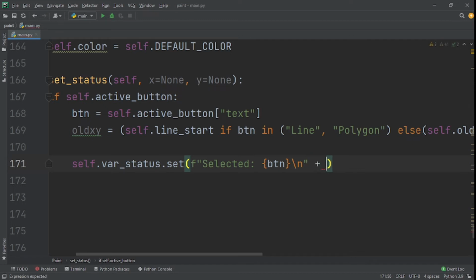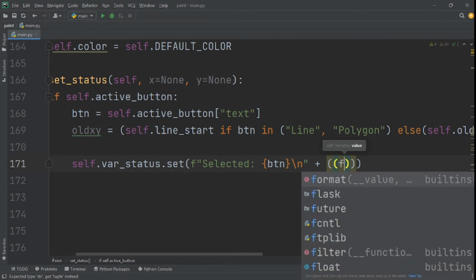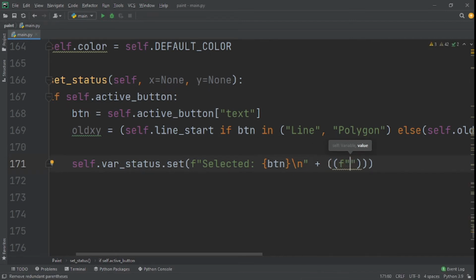And then we add this right here. I'll use the F string again.